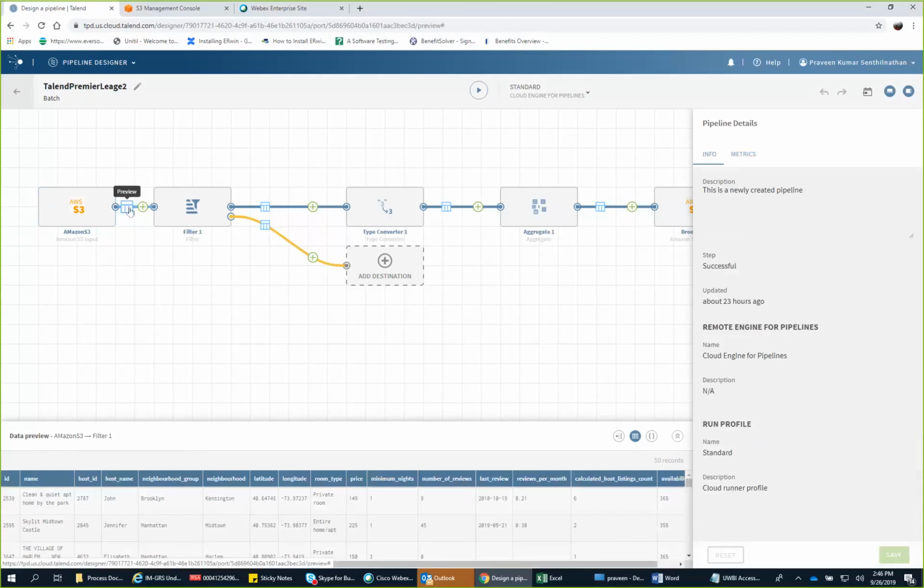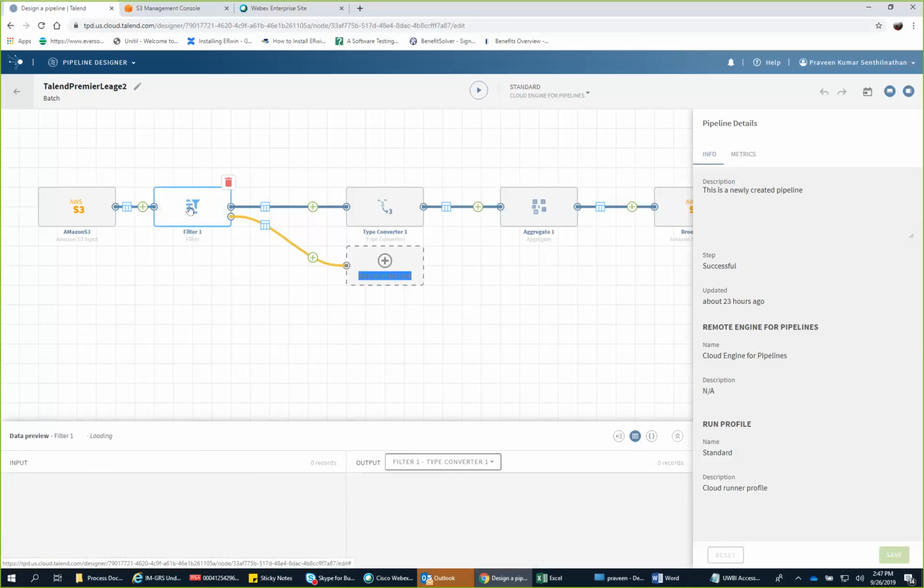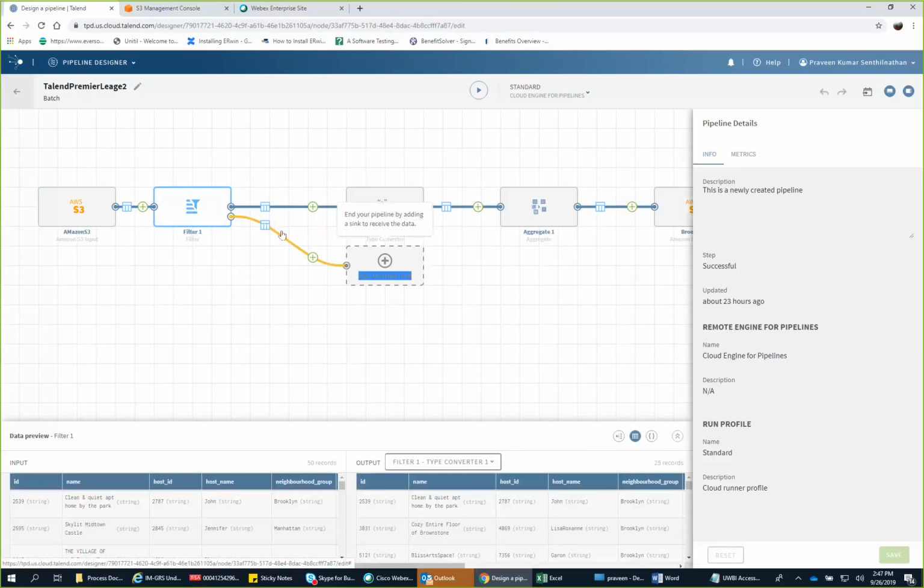We can see the data present here as a preview. As part of this task, we have to do some aggregation based on Brooklyn, so we apply the filter condition here. We can now see the filter to our right.